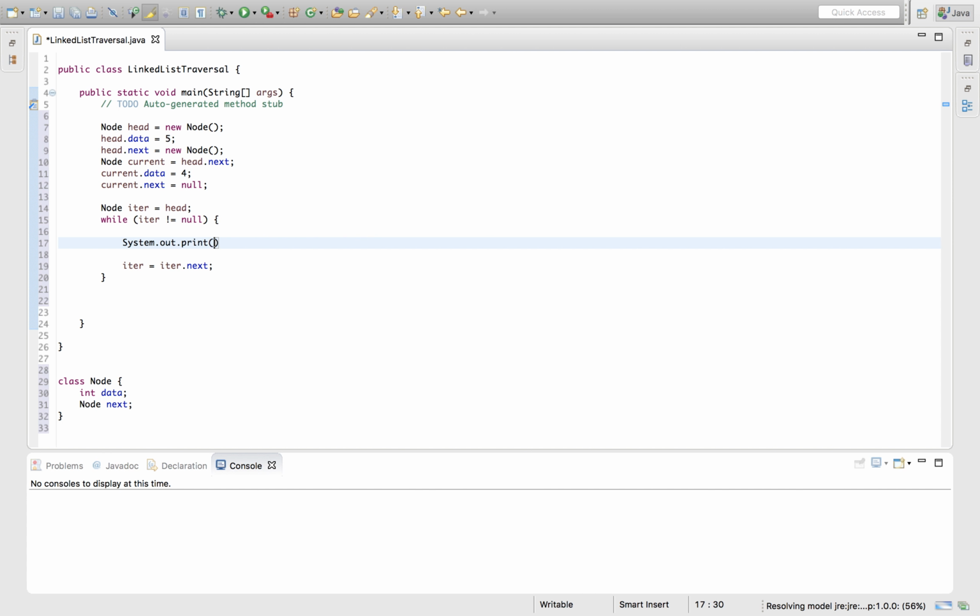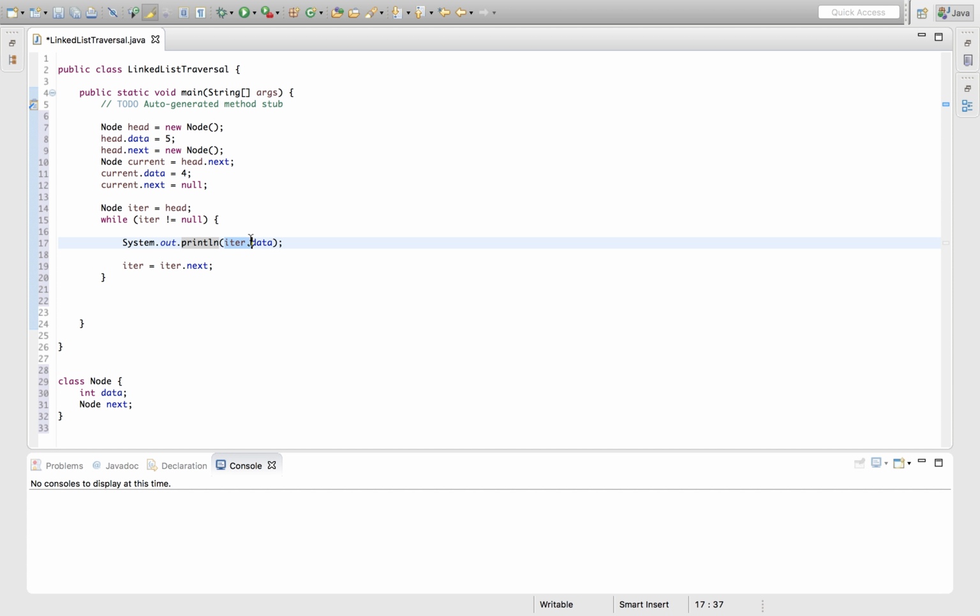So let's do something interesting within here. Let's print out the value of the iterator. Remember, this is just our node right here, which has the data element that says what's in it. Let's do it on a new line just to make it a little easier to read. Right now, what you'd expect this to do is print out 5 and then 4, because we have 5 as our first element. If you walk through the code, iter points to head, and head is this node that has 5 as its data.